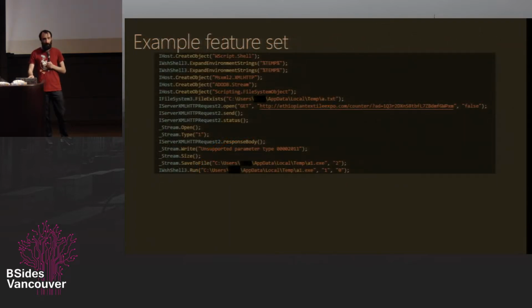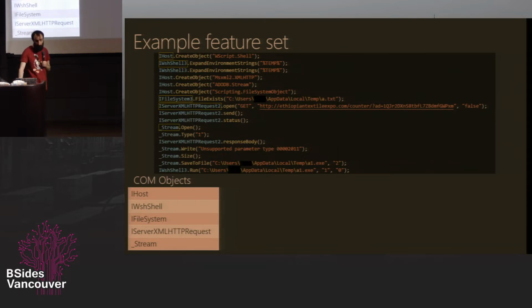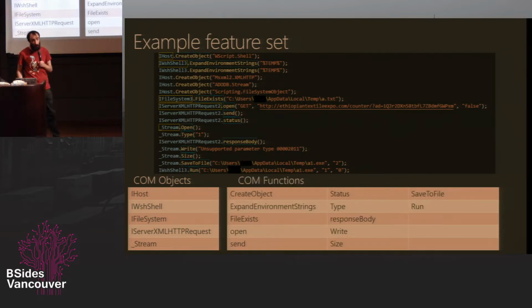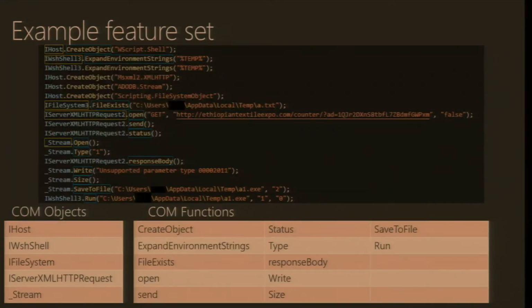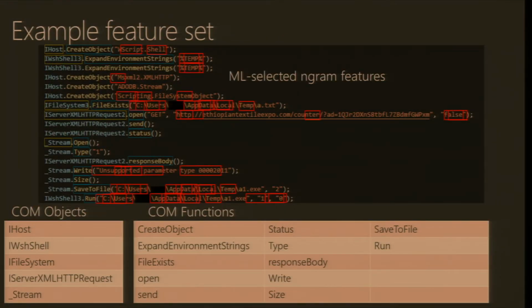So now this is the more fun part. I'm going to show you how the features describe an example of malicious script content. First off, we would describe all the COM function arguments which are referenced by the script. In this case, we've got about 5 of them here. And then we'd be describing all the COM functions which are referenced within the script, highlighted in blue there. And all these red parts are what all of the final 300 character n-grams that we deployed to the client describe.